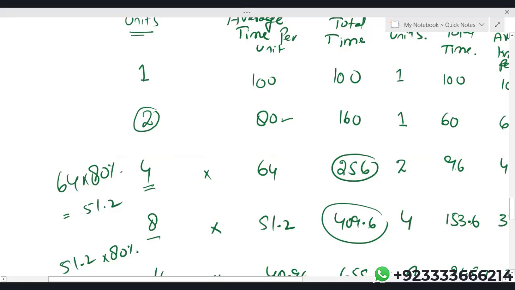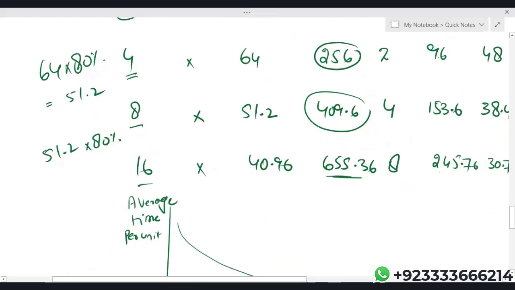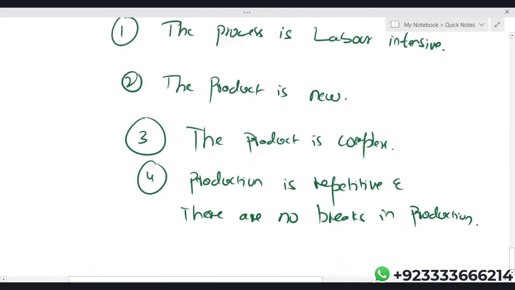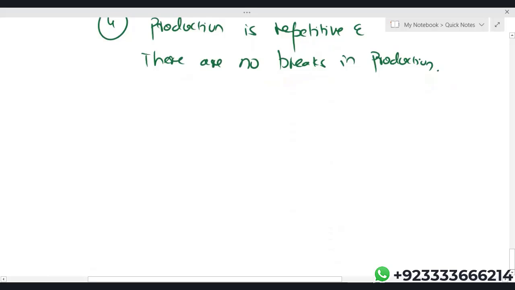Whatever the learning curve effect, if someone is manufacturing 5 units, of course, the learning curve is there, but manually we cannot deal. Manually, we can only deal when the individual is doing twice of the previous work. So what is the solution? When someone is manufacturing 5 units, 7 units, or 9 units, then the solution is we have to go for an algebraic approach. We need to use a formula.